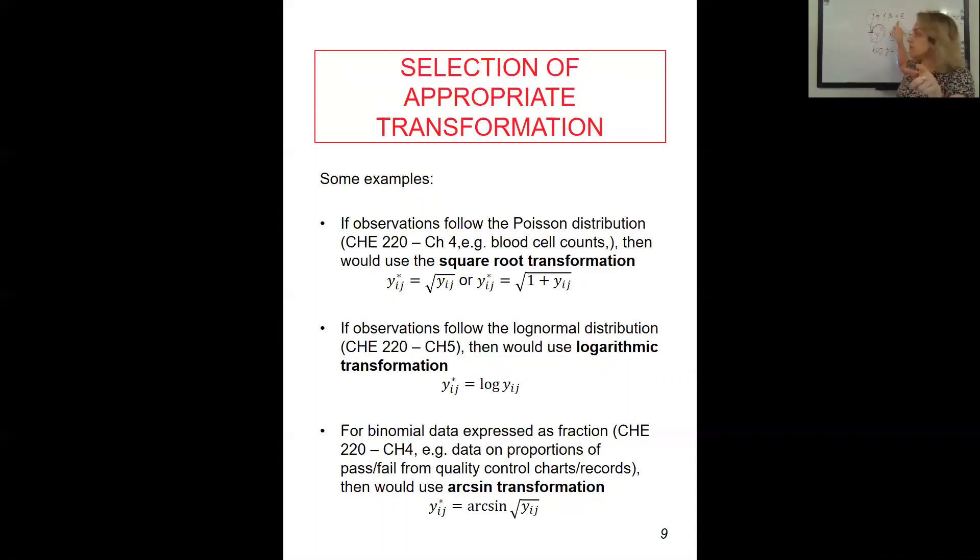If we go with this one, we would write down y square root. But y square root is going to be equal to x beta plus epsilon. And sometimes you can see that they would use 1 plus y. It depends on which one is going to be a better match for your distribution when you are looking at it.